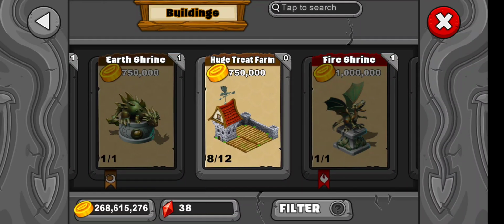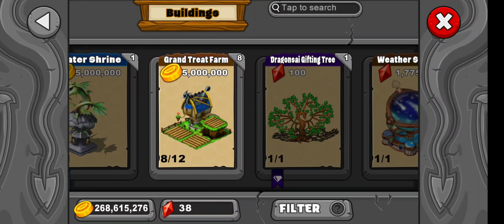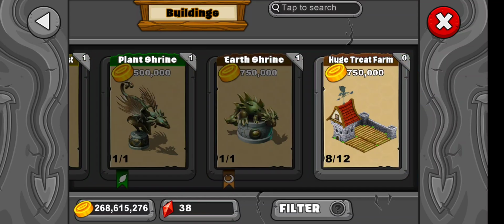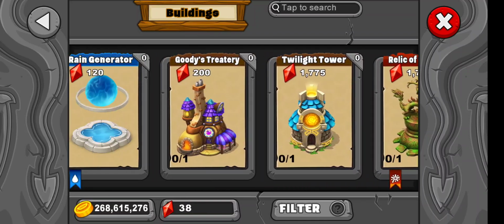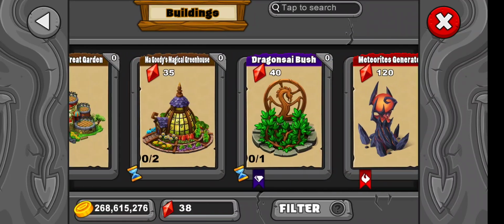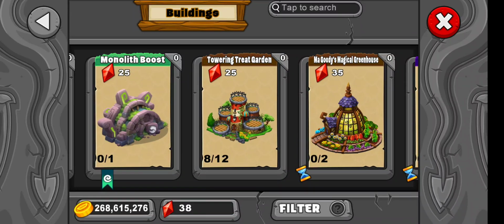This one right here, I think. Yeah. And then you got this one right here. So this one is pretty much the grand treat farm. It's the biggest one you can get, except for after a while, you can literally turn them into the towering gardens, which is what you really want. You want the towering gardens.